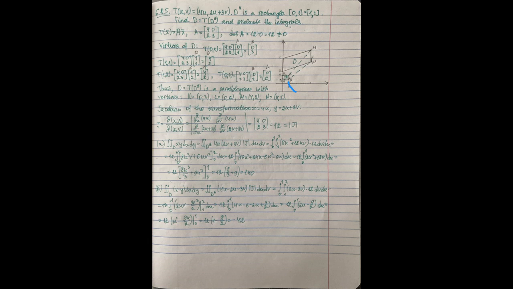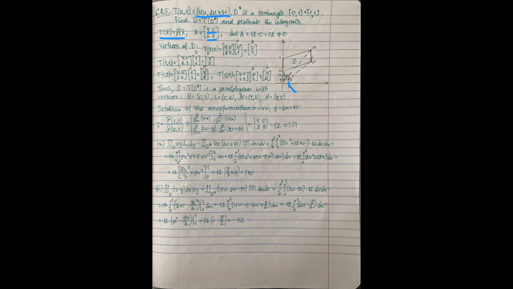So we are given two integrals, which we will have to evaluate. We want to use the identity that linear map T of x is equal to A times x, where A is the transformation matrix, and we can extract the transformation matrix from this linear map T of U, V. So in this case, for the first component, U is equal to 4 and V is equal to 0, and for the second component, U is equal to 2 and V is equal to 3. Now we have the transformation matrix A. To proceed, we have to check that the determinant of this matrix is not equal to 0. And indeed, it is equal to 12, which is not zero.